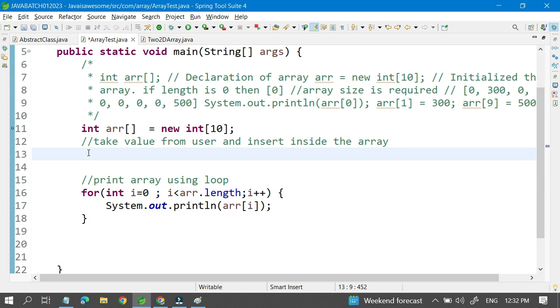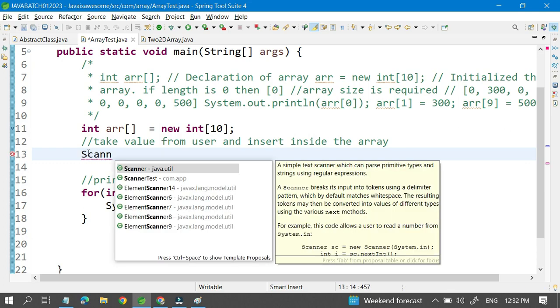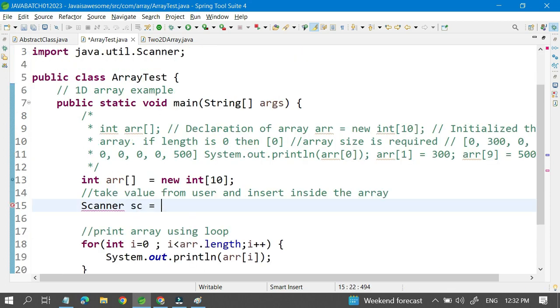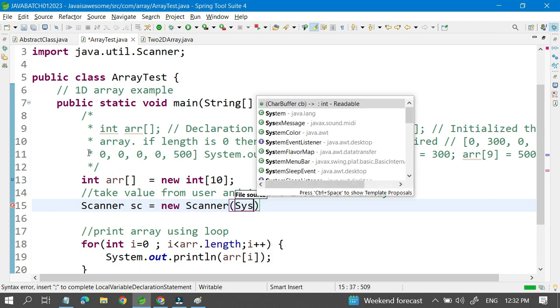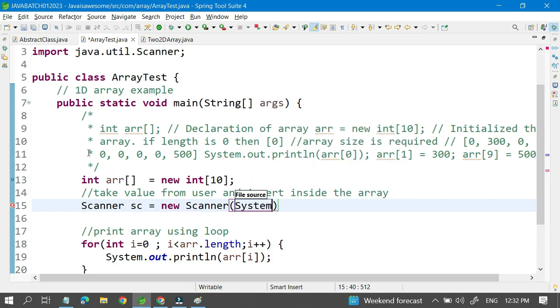For that we have to create a scanner object. Scanner sc equal to new Scanner, because while taking a value from the users we have to take the help of a scanner, System.in. So our scanner object is created.